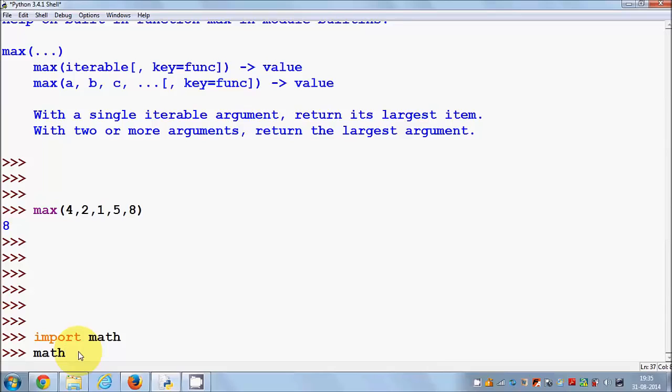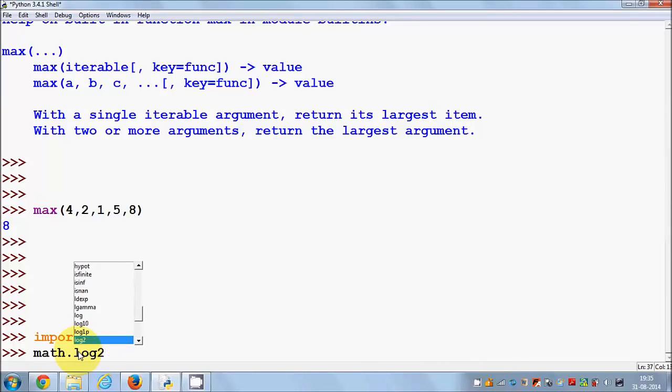Whenever you write dot, it will give you some options, and you can scroll through these options with the up and down keys. So this math module has this many built-in functions. You can scroll up or scroll down. What function do I want to use?